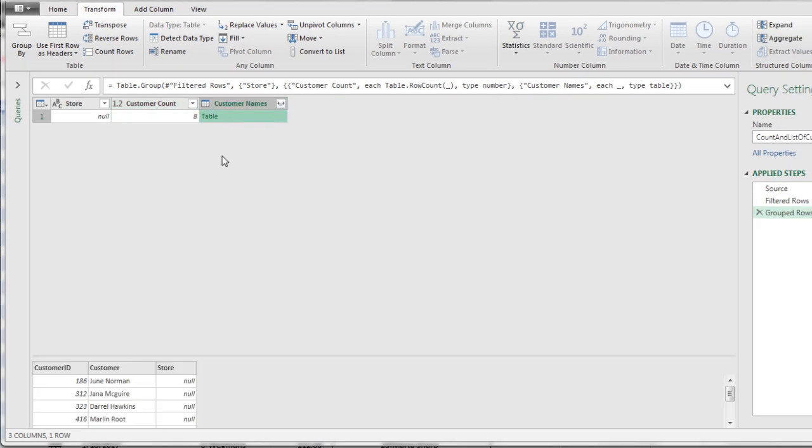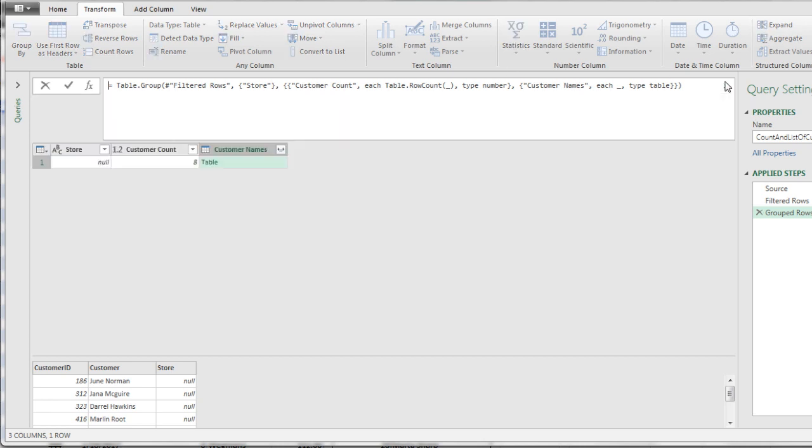Now, if I click off to the side and look down here, I really do not want customer ID and store. I just want customer. So I need to reference that column. Not only that, but this is a table. We could see up here type table, and we want type list. So actually, we'll just come up, and this is the line of code. We can click that drop down if it was longer.